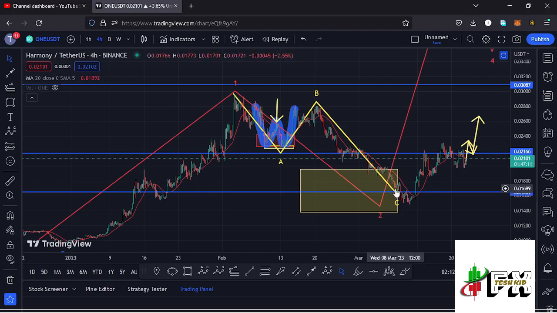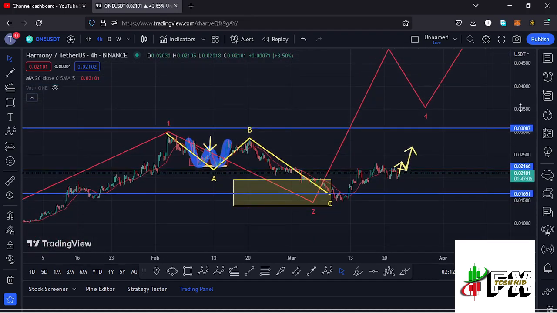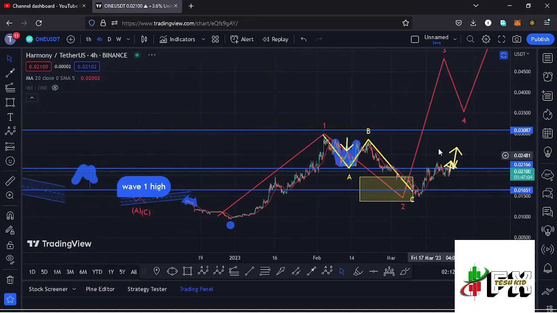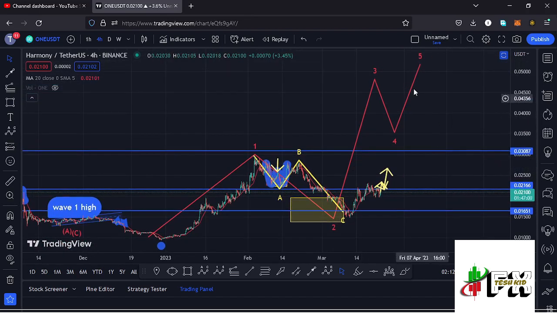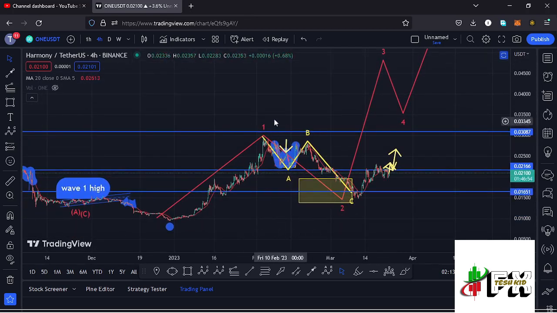And having managed to get into the minimum retracement area in the formation of this wave 2, I now believe that we have bottomed out in the formation of that wave 2, and whatever we are seeing at the moment is the start of a massive run up to the upside in the formation of this wave 3. All this is playing out after we fully peaked in the formation of a larger Elliot wave count 1, which played out after seeing our lower low at around the $0.009 mark, when we saw this massive run up to the upper side in the formation of that wave 1, giving us a peak at around the $0.02981 mark.